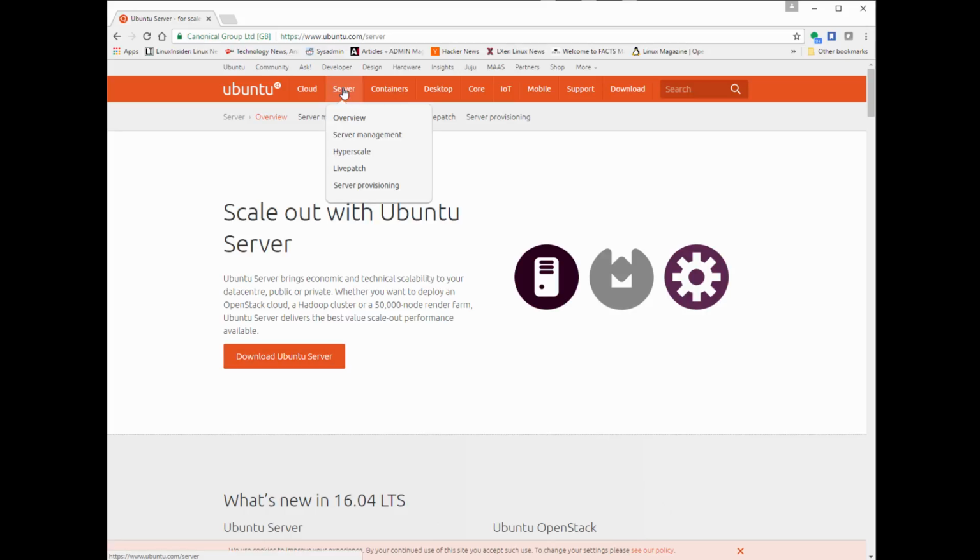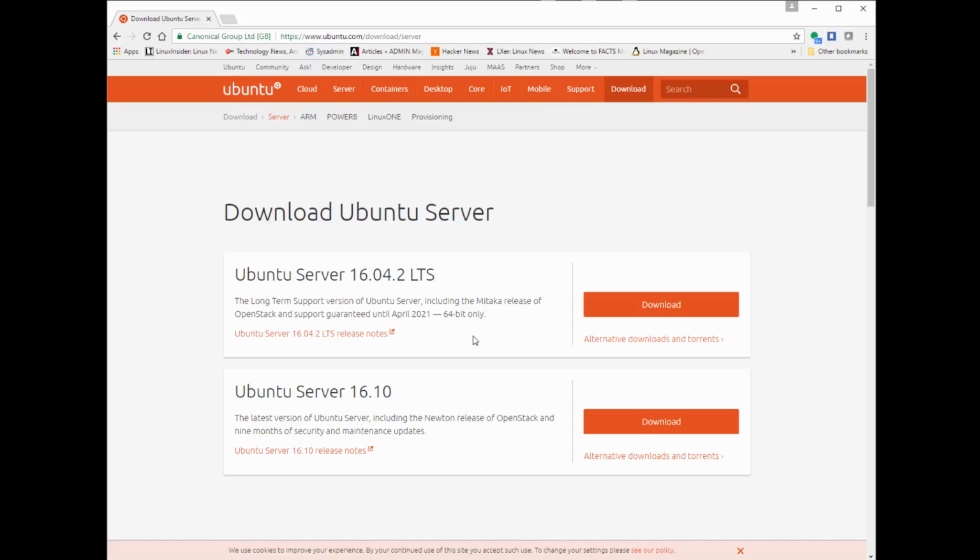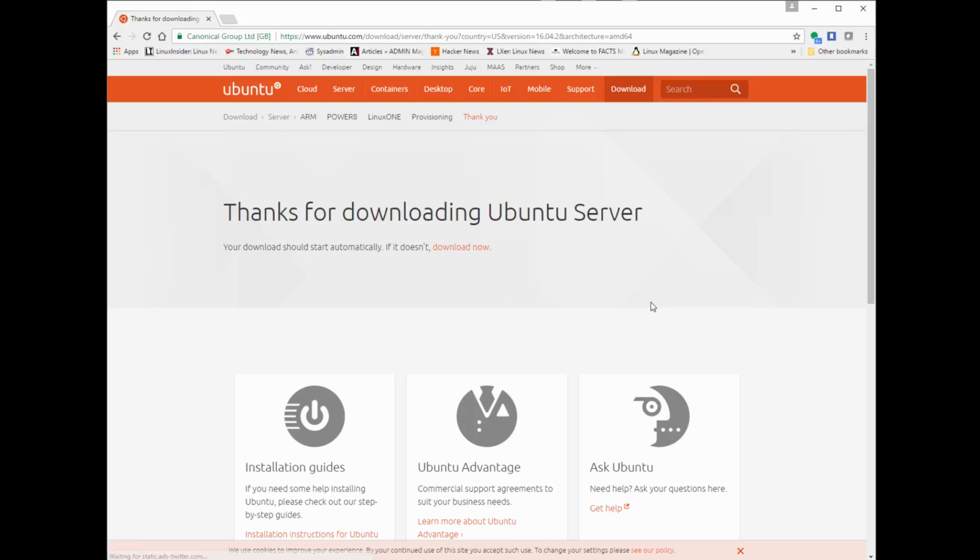But today I'm doing an install of Ubuntu Server, and I'm doing the long-term support, so 16.04 long-term support. It's actually guaranteed through 2021. So this is a great product if you want to install a server environment. This is not going to come with a desktop environment by default. This is something that's more command line, a pure server environment, and you have to be pretty comfortable with the Linux command line if you're going to be setting up a server environment. So I would recommend brushing up on your Linux skills.